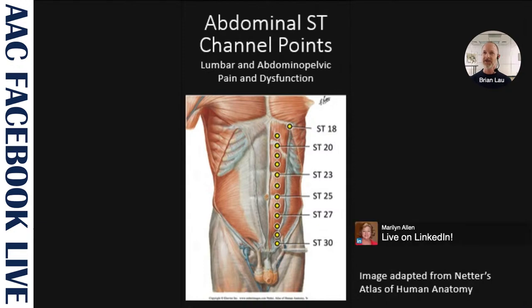the anatomy. So the first thing to notice is that the primary aspect of the stomach channel is going right along the midline of the rectus abdominis, until we get lower, where we'll talk about those lower aspects. It also changes as we get up to stomach 18 and goes more to the edge of the rectus abdominis. But by and large, they're running up and down the rectus abdominis right along the midline.